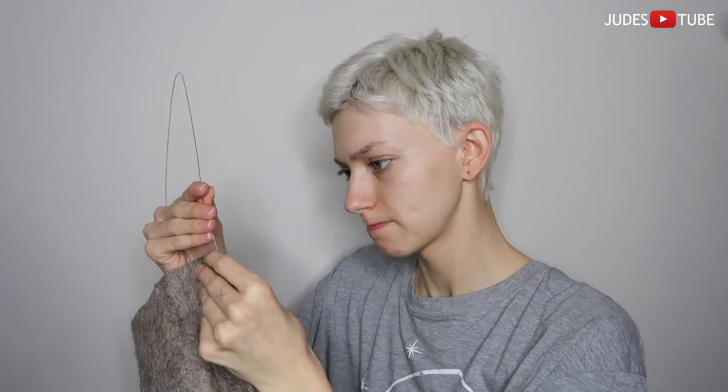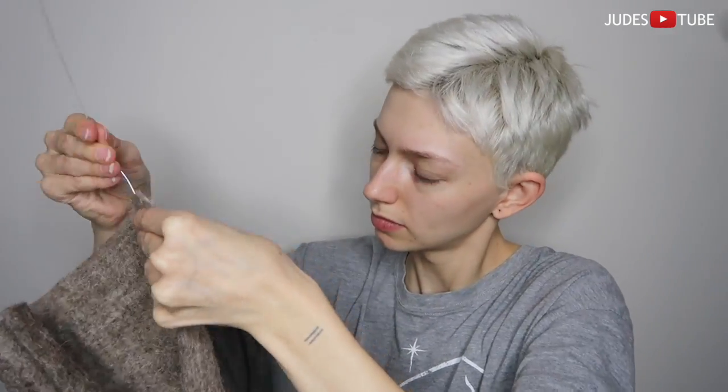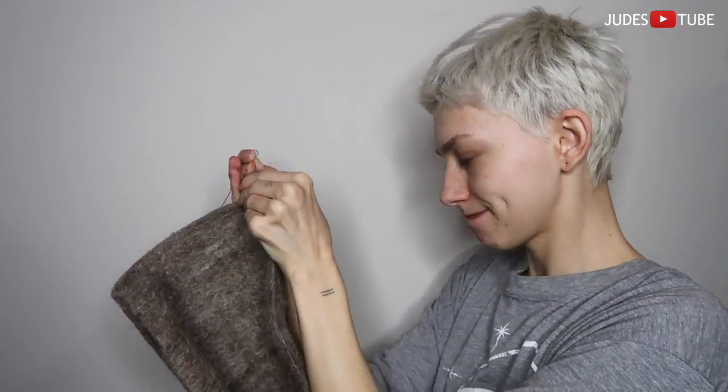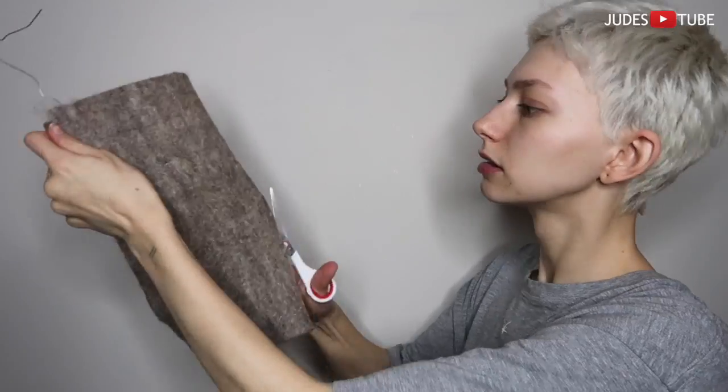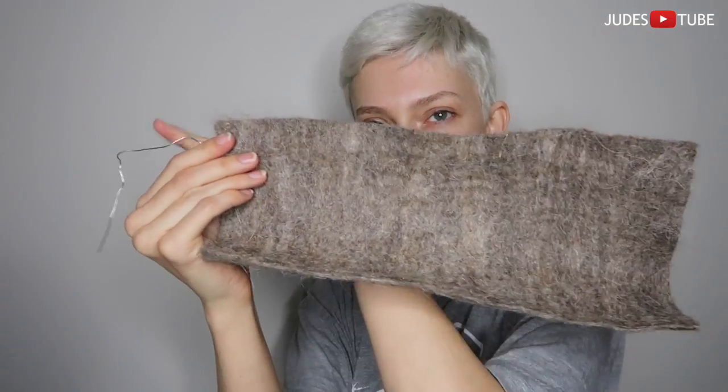So the first thing I attempted was just jamming the wire into the felt and hoping that it stays, which it actually kind of did. It was a little bit difficult, but if you keep at it and stay focused, ignore my stupid focus face, you'll get it. I decided to take my scissors and separate my bunny ears into two. Before you get too happy, remember you have to put the wire in the other ear as well.